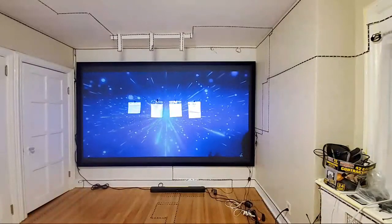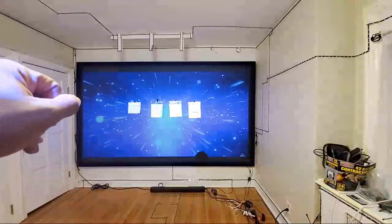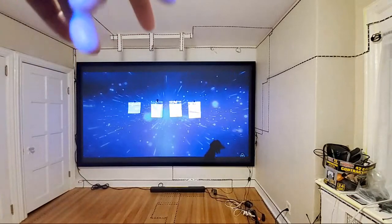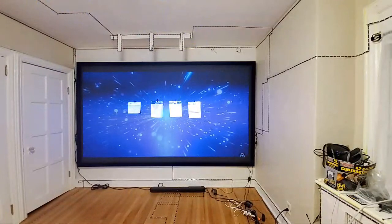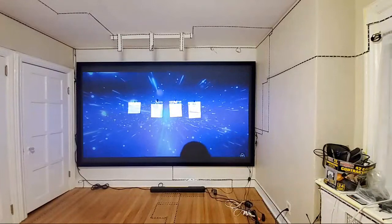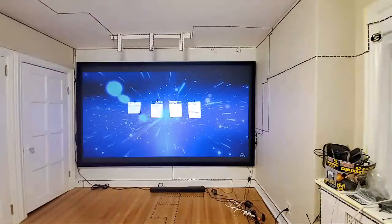So you see that? Look at it. Look how beautiful that image is. You couldn't pull it up on the screen. So that means you went out right now and you spent $3 grand for a Dark Star 9. You spent 13 to 1400s for a Cinema Gray 5D. Then you have the Cinema Gray over here, which is around $800 to $900. And then over here you have a screen that is, I think, the 3D. I don't know what the Cinema Gray 3D runs for. And you put on this display in a fully lit environment, you are not going to be able to see what you're supposed to see.